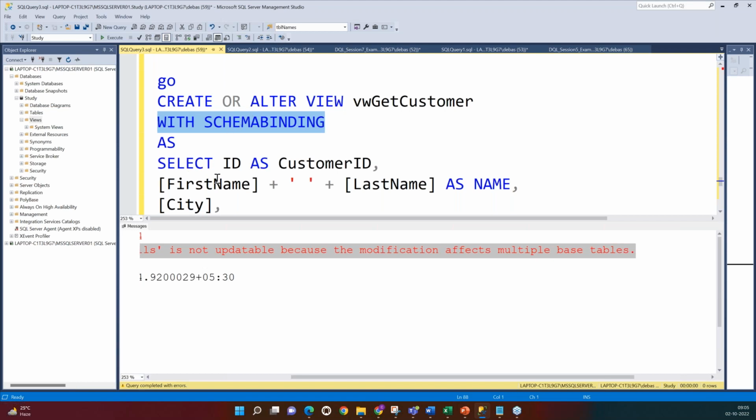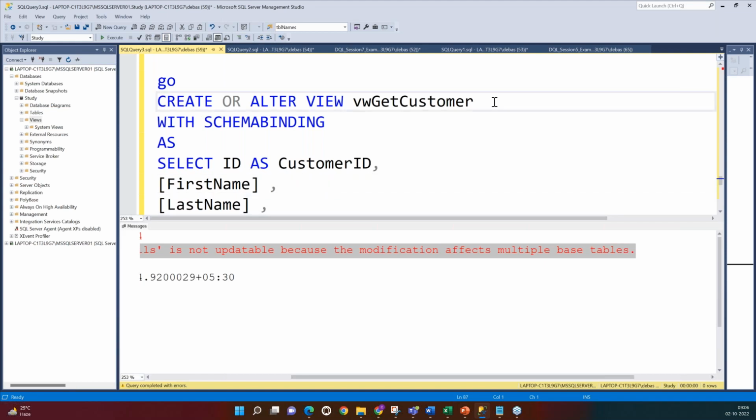That means it will be a view, but the data will be persisted. That means whatever data the view contains, it will be created as a structure like a table. Okay. If a view is created as a schema binding view, then ideally the data for the view is persisted.